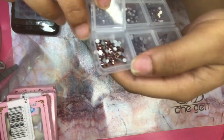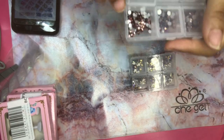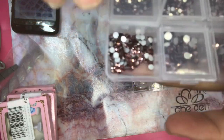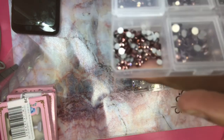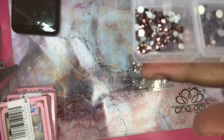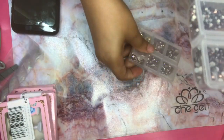And I had to get them because I want to do an amethyst set, but I gotta get more items for that, I suppose. But yes, they're pretty. Gotta use some AliExpress as well.